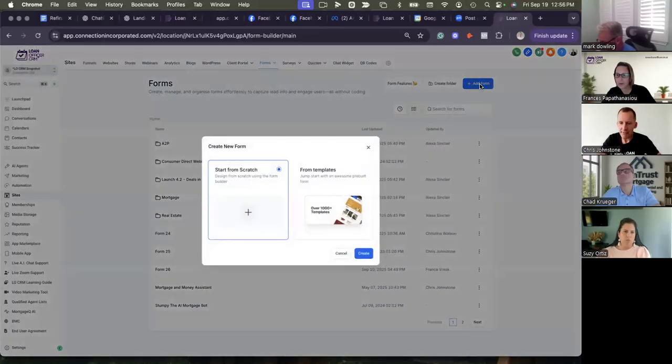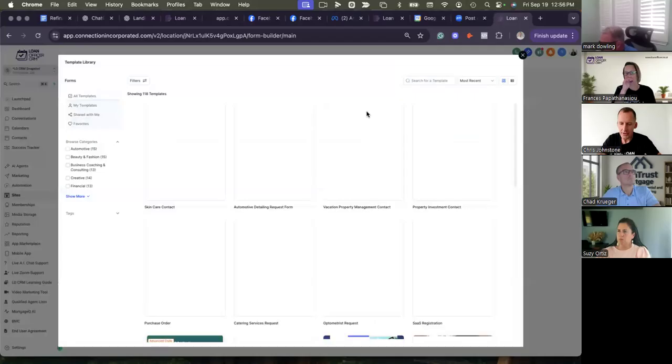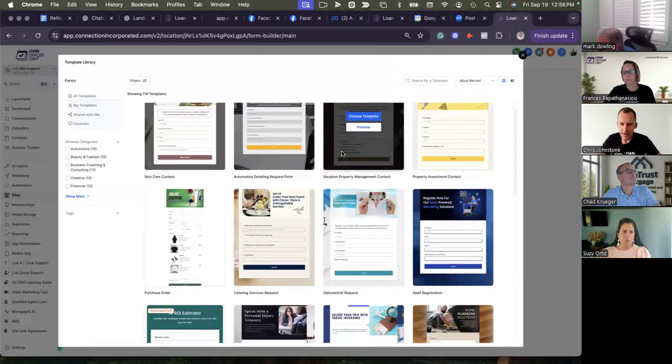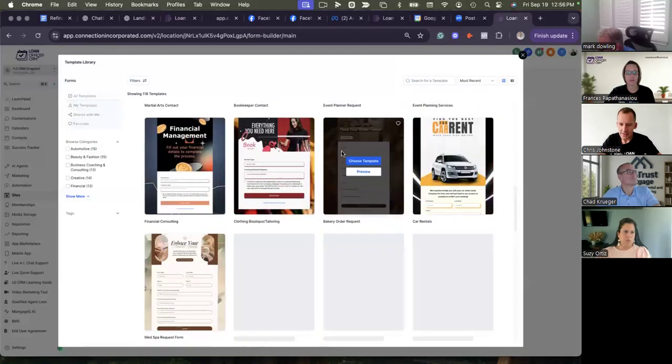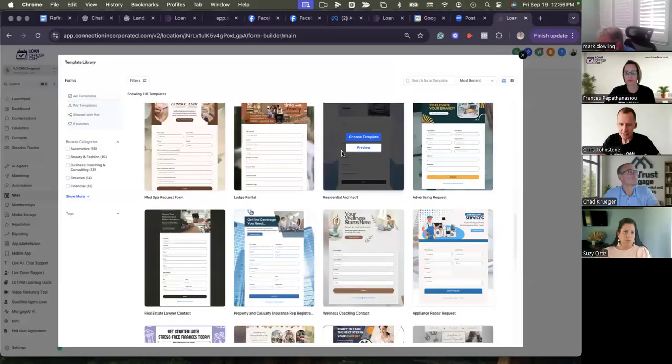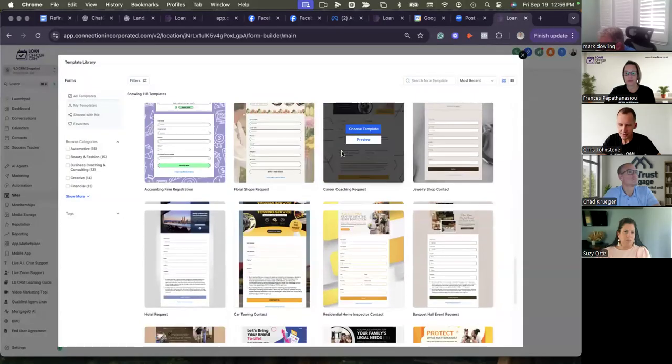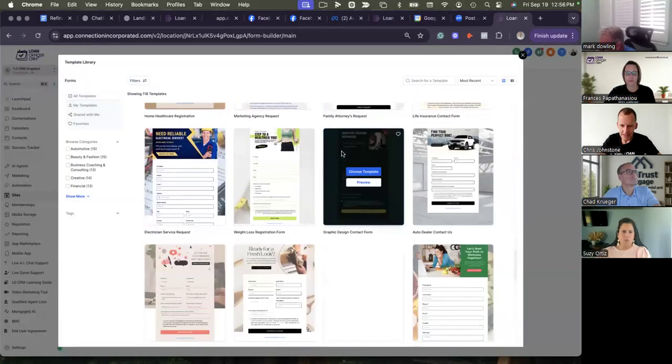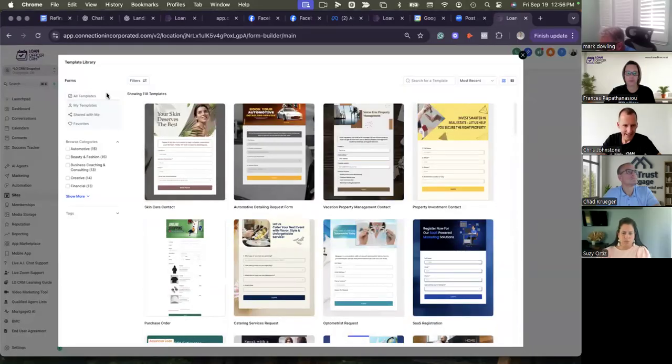I'm going to add a form. I'm going to go from template. And again, you can do this just from scratch, but these templates here, you can pick and then just customize them to yourself. Actually, now that I'm looking at these, I don't want to mess around with graphics. I just want the basic thing.